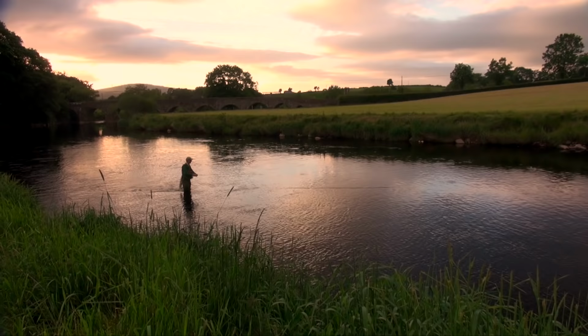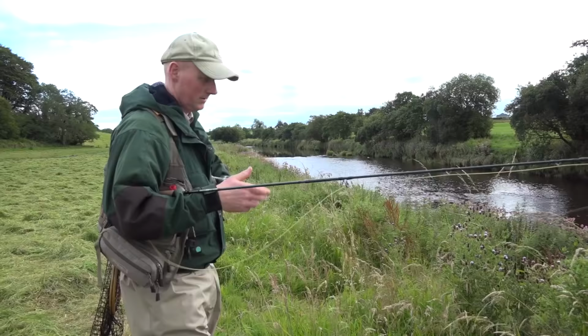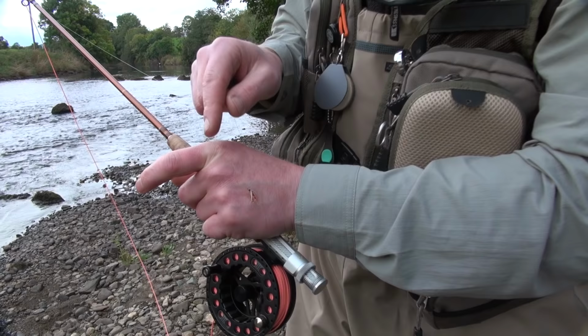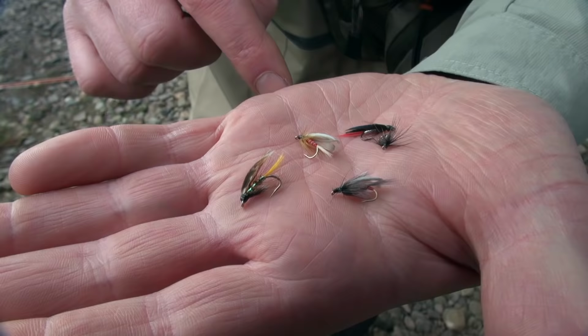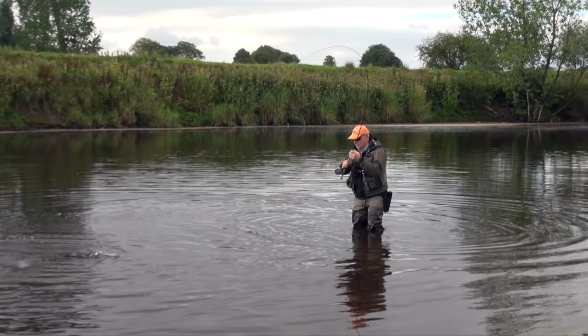Choice of tackle should be as light as possible, with a 3, 4 or 5 weight rod with a matching floating line being ideal in most situations. Light lines allow for delicate presentation of small flies on fine diameter tippet. Some anglers prefer a 5 or 6 weight rod and heavier tippet, as grilse can also take these small trout flies.